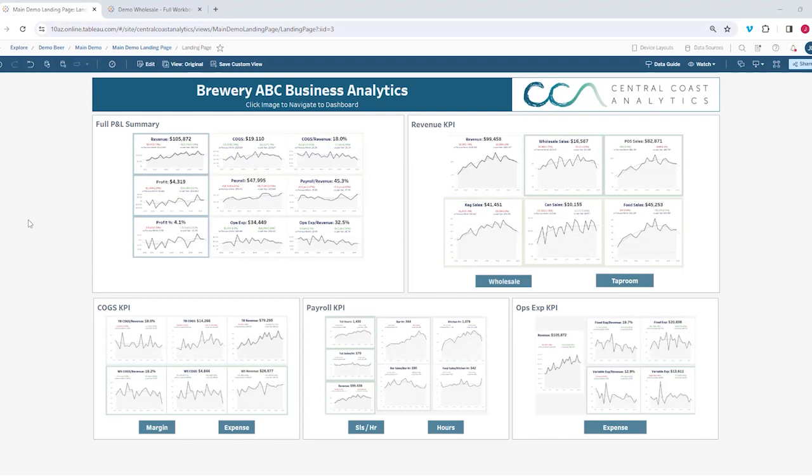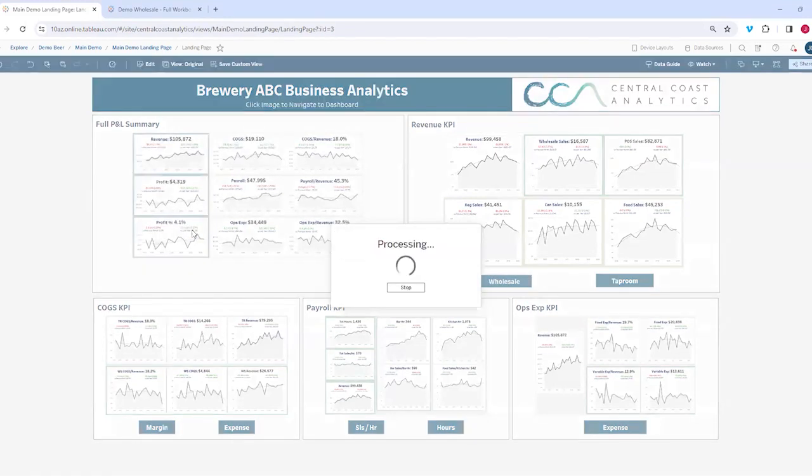First, we're going to start on the landing page. Everything is going to be point and click capabilities, right? And we're bringing information from all of your different sources of data all into this same system. So first, we're looking at some financial information. You can see the different dashboards we have available.